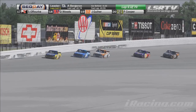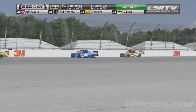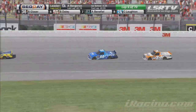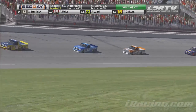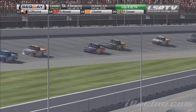Yeah, Garrett Smithley doing a great job here in the opening laps. This is a fun racetrack to be in, whether it's the trucks, the Cup car, the B car. Michigan proves to be a lot of fun time and time again. All about patience with the throttle, getting off these corners. Otherwise, you can get those trucks or vehicles, anyone, which are driving awfully loose off these corners. You can see right there, going for a pass on the bottom side. Garrett Smithley went for it, had to push up the racetrack just a bit.